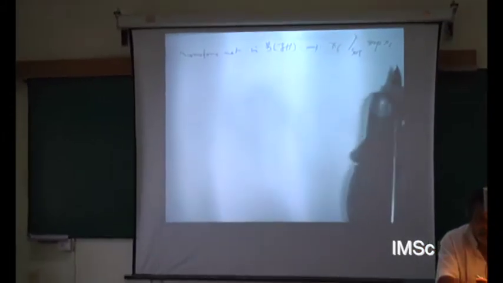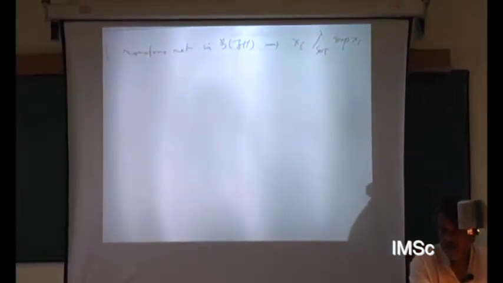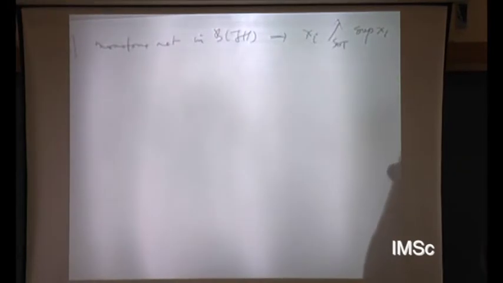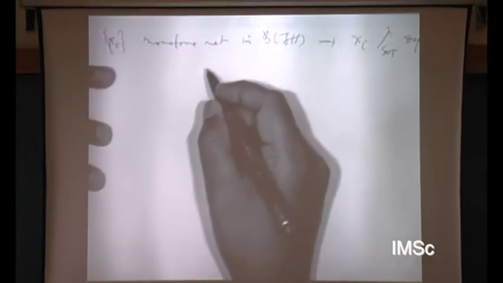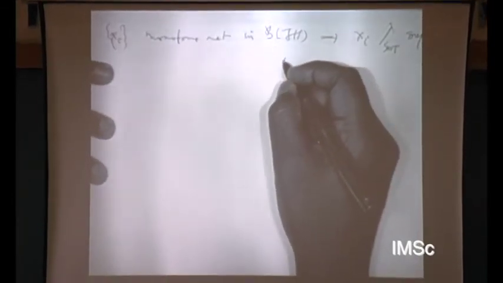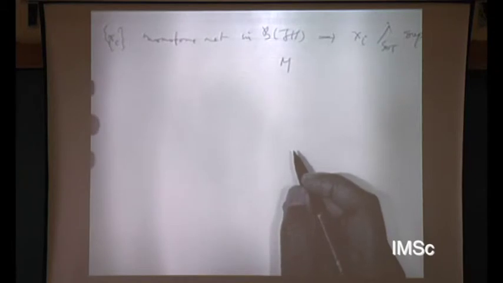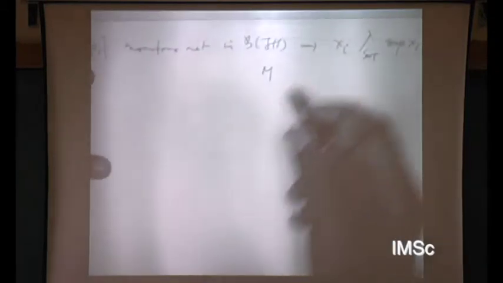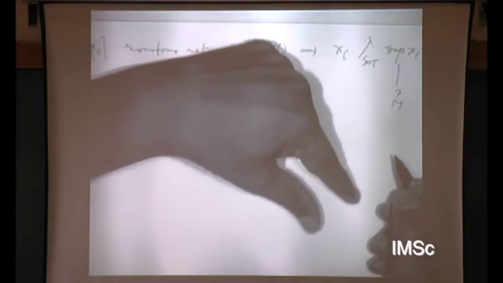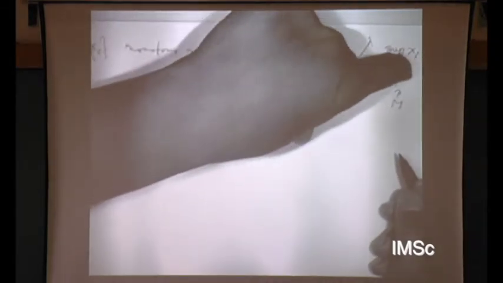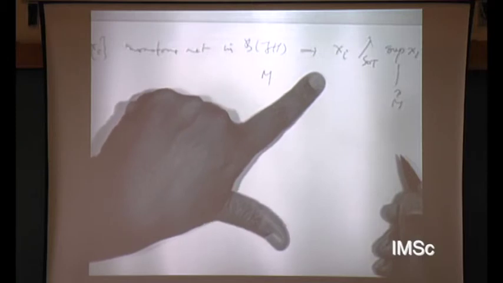That means it is an operator which, as far as the quadratic form is concerned, will give you the sup. So it will converge to that unique operator with that property. Now, if I have a monotone net in M, what will that mean? That will mean that this must also be in M, because here you have shown that it converges SOT to this, and SOT limits of things in M are in M.